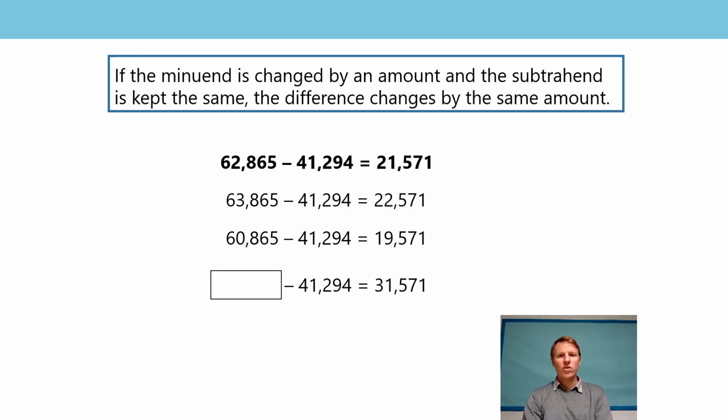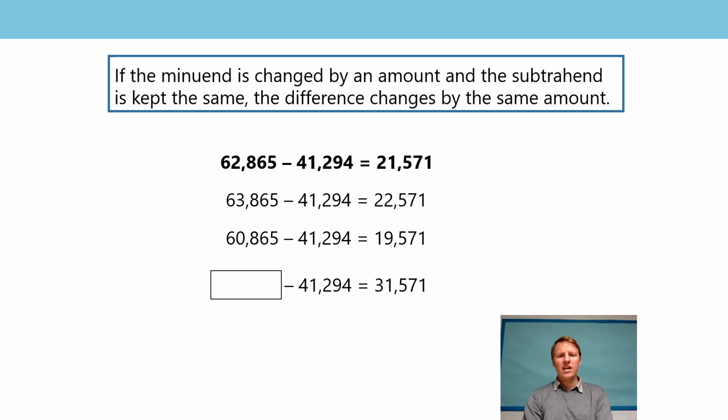Okay, so I've kept those 3 calculations now on the screen. Now we've got a 4th calculation to solve. Again, what do you notice straight away? Oh, this time there's a different unknown. This time we don't know our minuend. We're told our subtrahend, and we can see that stayed the same. We're told our difference has changed.